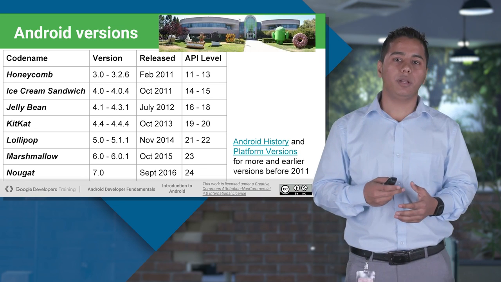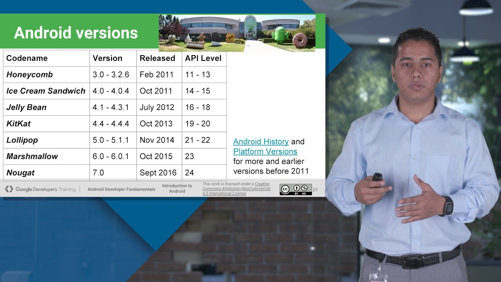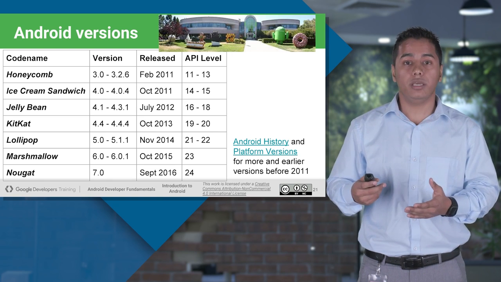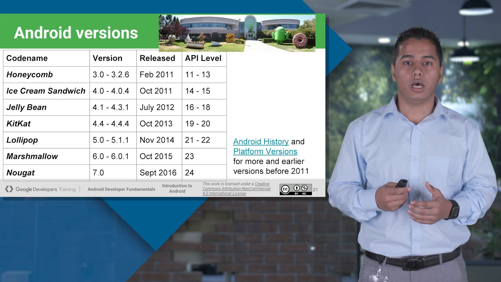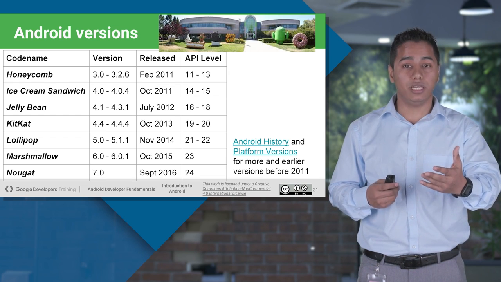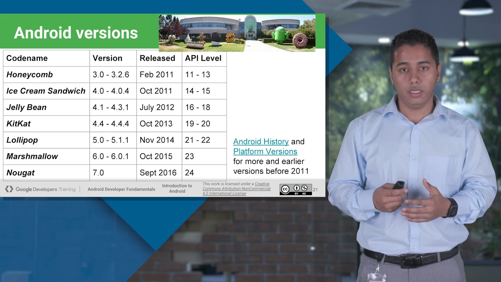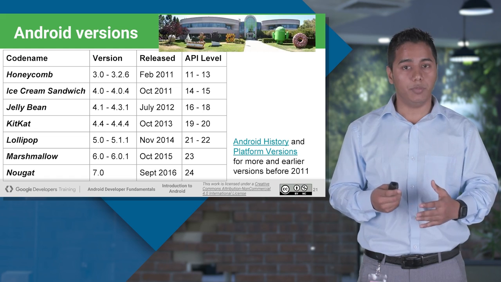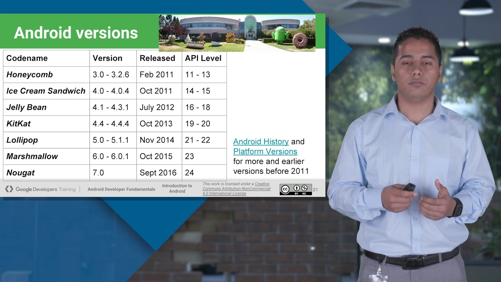Well, when I want to develop an application, I really want to keep this in mind: there is always a maximum level of API, that is the latest one, so that all the new users can make use of my application. Plus, I also want to set a minimum version of Android, so that even the users who don't have the latest API or version right now on their device can still use it. So we will talk about it more when we start making our application. We will set a minimum version there, and we will set a maximum version there, and you will see that in your application itself.